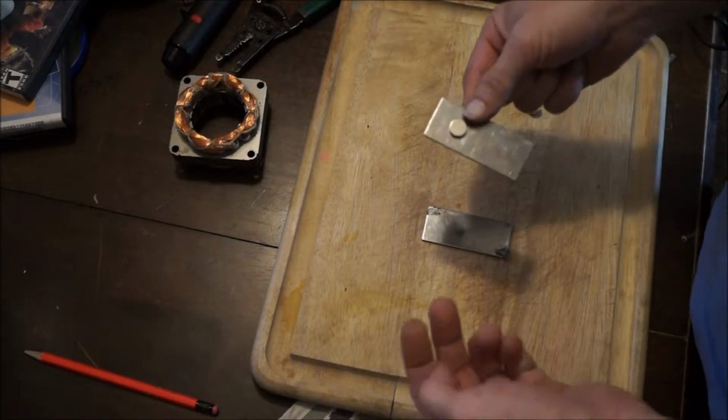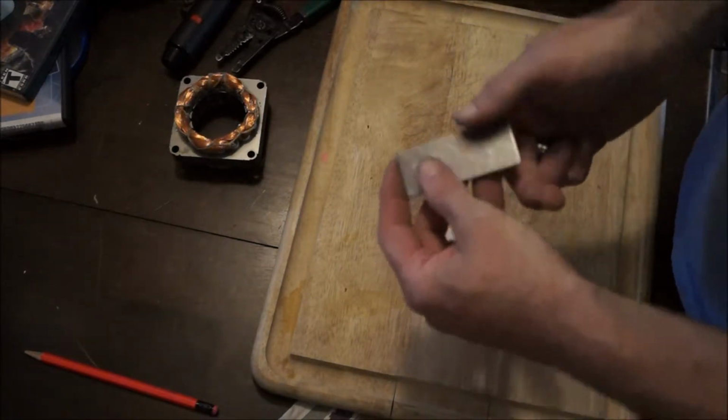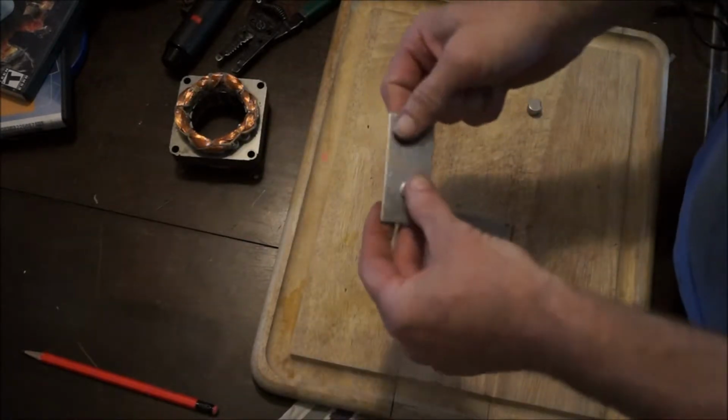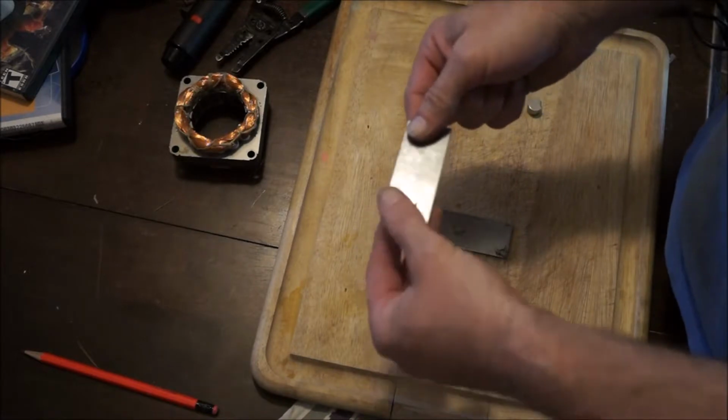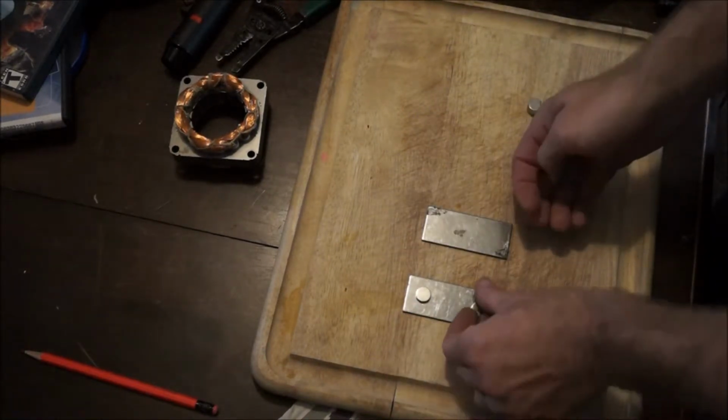And we've seen how on aluminum, I guess you could call it like a resistance effect, where the neodymium would slide down the aluminum a little slower than like a regular piece of metal does. But with these right here, you can see that they stick to the metal pretty hard.